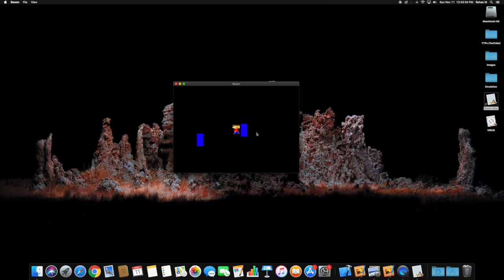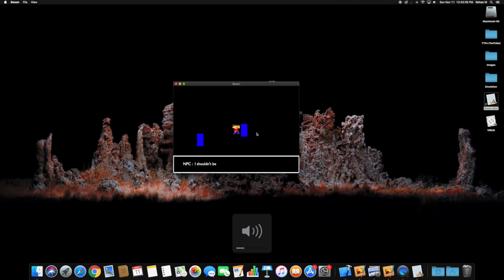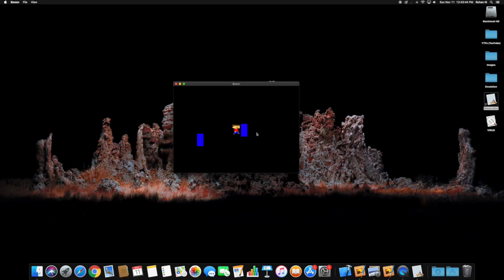So anyways, the message is saying, "I shouldn't be saying this." Why? Well, the default message is this for NPCs like me. "The dev's going to be mad at me now." I'm not going to be mad at this NPC because it's just a blue box. But it's just a little funny chunk of text I thought would be interesting to put in the game.